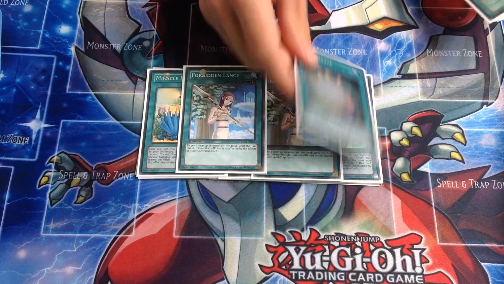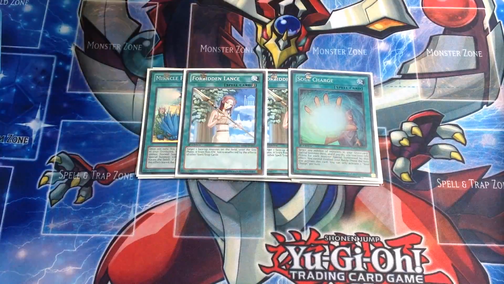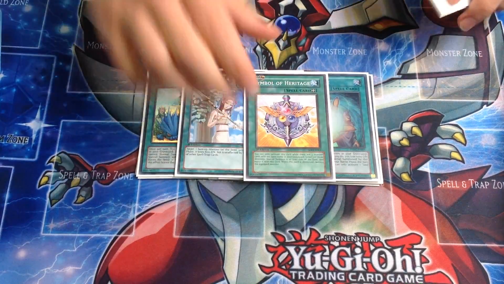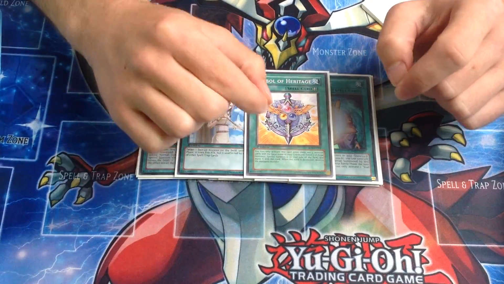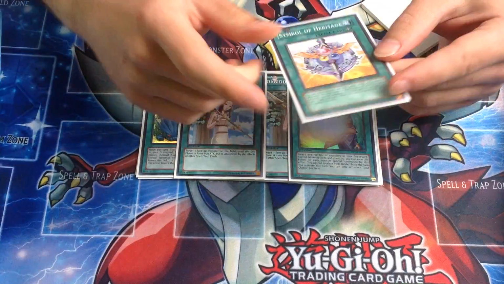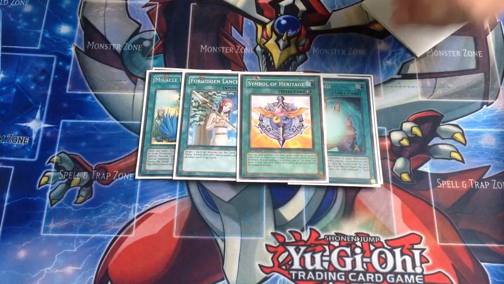And then playing 1 copy of Soul Charge. Of course, you have to play this card in Sylvans. Its synergy with Lonefire Blossom is just way too good. And then playing 1 copy of Symbols of Heritage, because for the same reason as Soul Charge, it really helps extend your Lonefire plays. If you feel like overextending, these 2 cards are just so great.